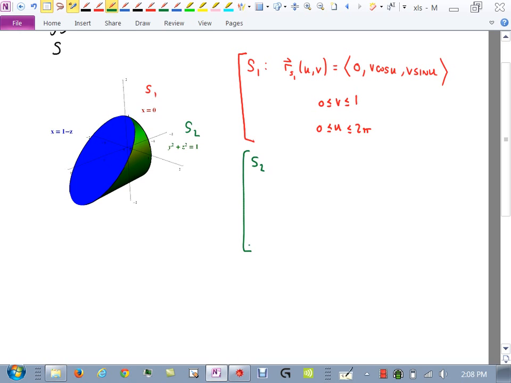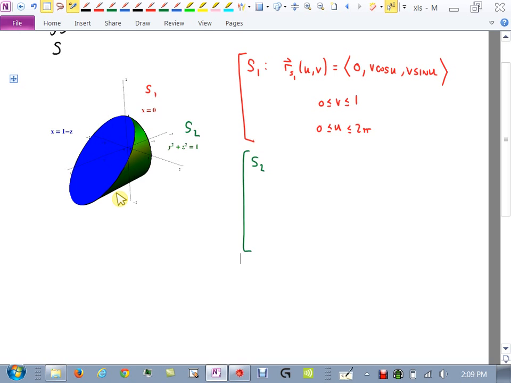Okay, the points on S2 have to stay with the radius 1, don't they? And they have to be on a circle. The only thing that changes is the x-coordinate, doesn't it? The x-coordinate goes back and forth, but as far as YZ, they all stay on that outside edge. If they stay on that outside edge, I just need a circle to be drawn. How do I draw a circle?